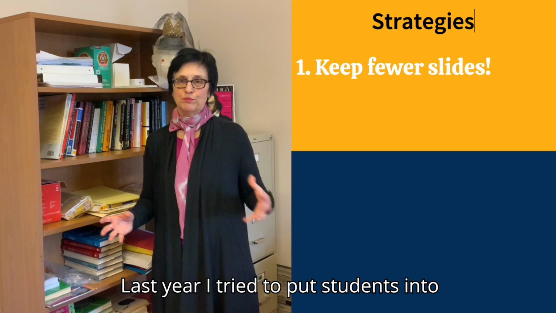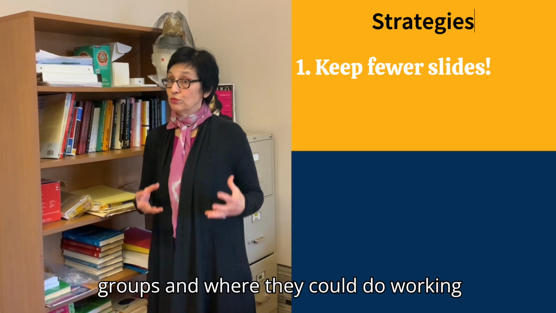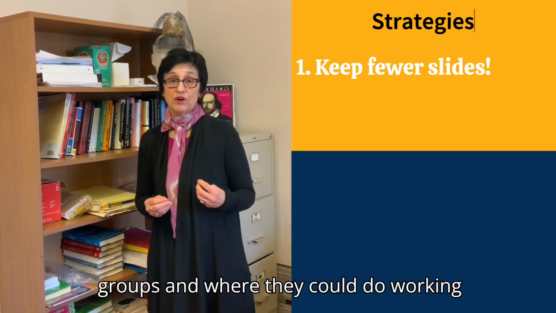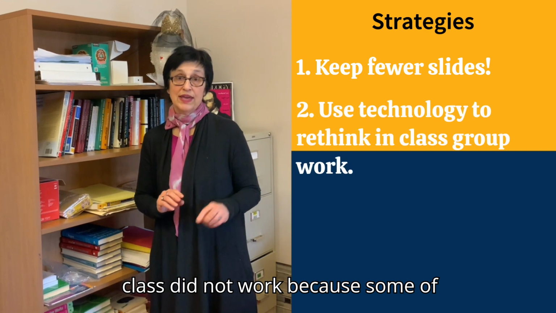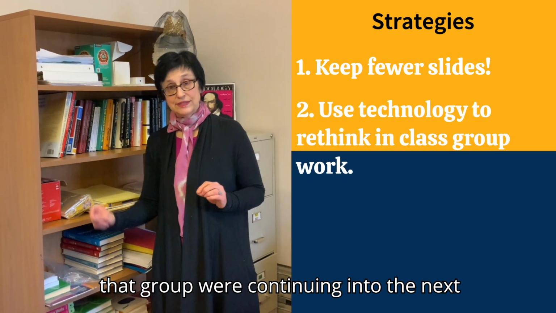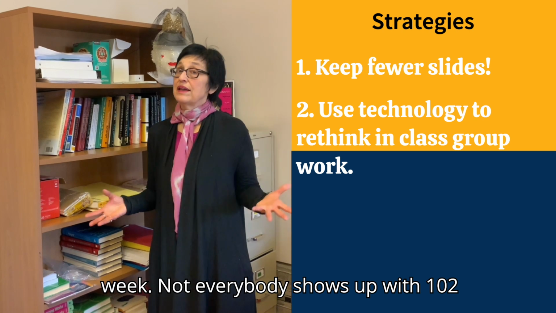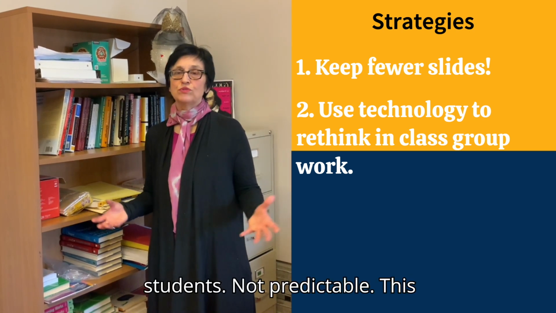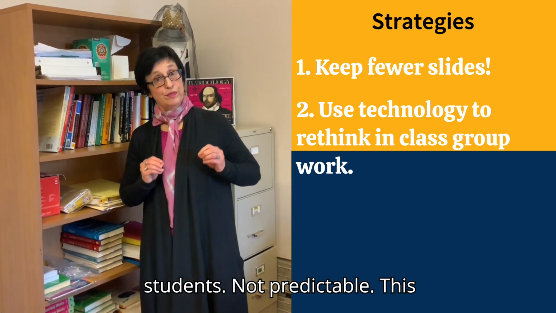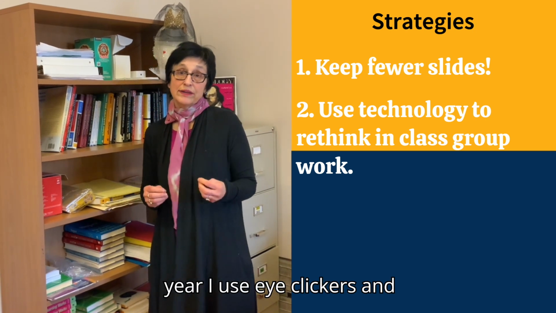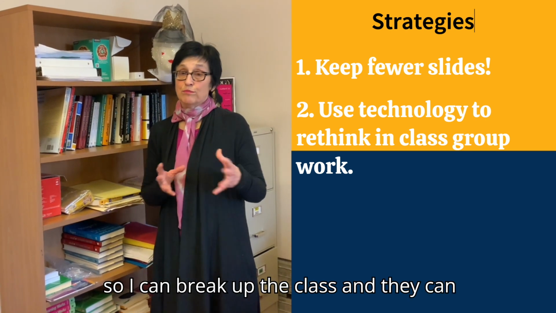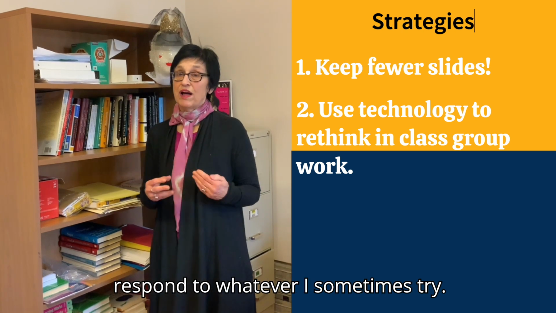Last year, I tried to put students into groups where they could do work in class. That did not work because some of that group work continued into the next week. Not everybody shows up. With 102 students, not predictable. This year, I use iClickers. And so I can break up the class and they can respond to whatever.